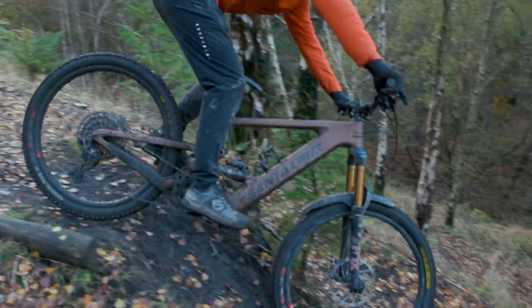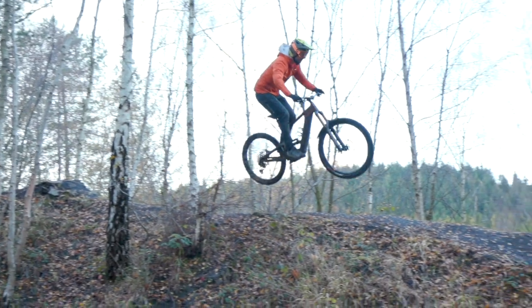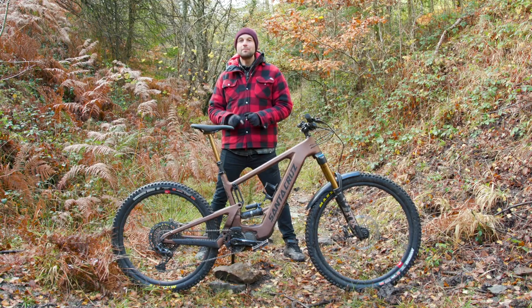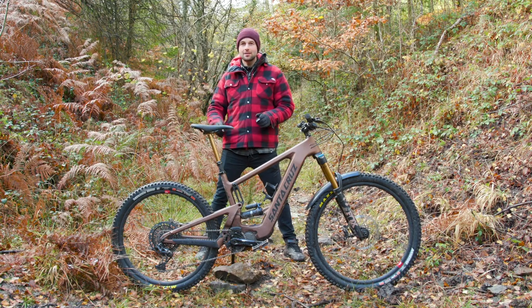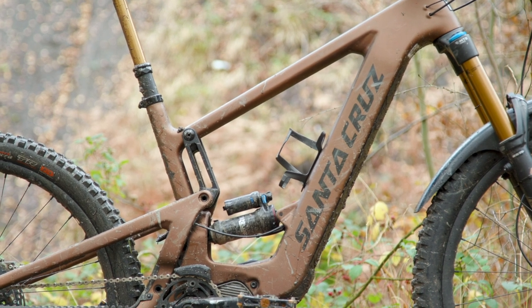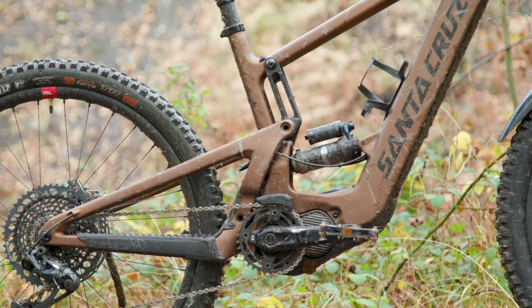This, Santa Cruz says, has two advantages. Firstly, loads and impacts can be distributed throughout the bike's structure. Secondly, the bike's strength is improved by integrating the shock mounts, the pivot mounts, the dropouts and the brake mounts, rather than having them as individual pieces that are bonded to the main frame.